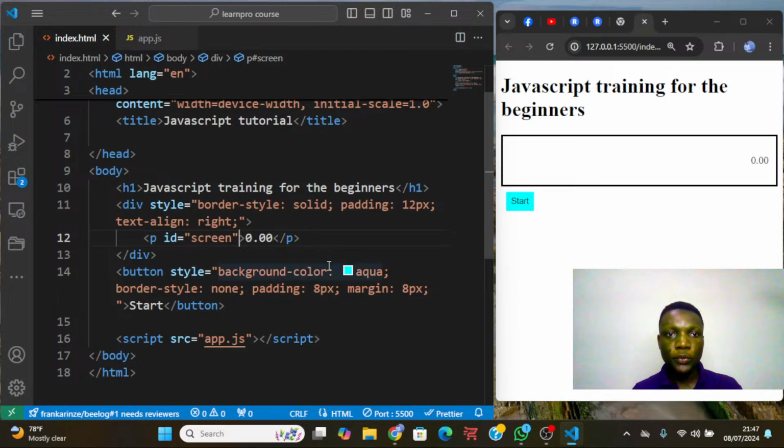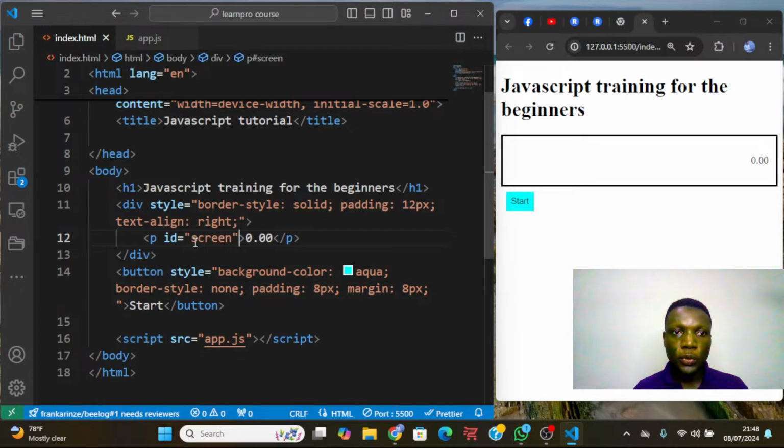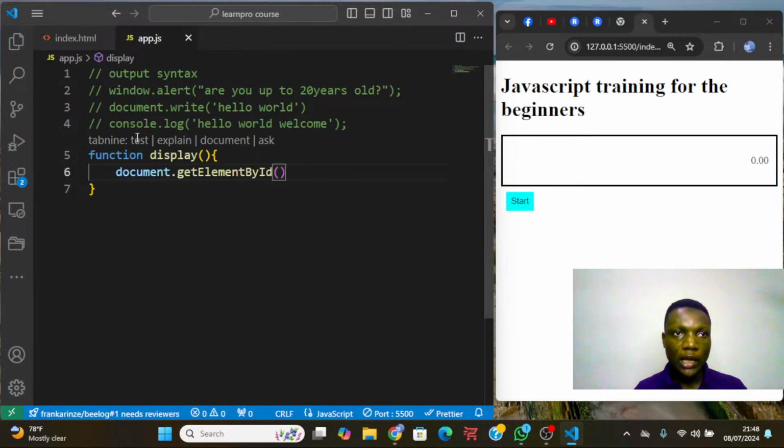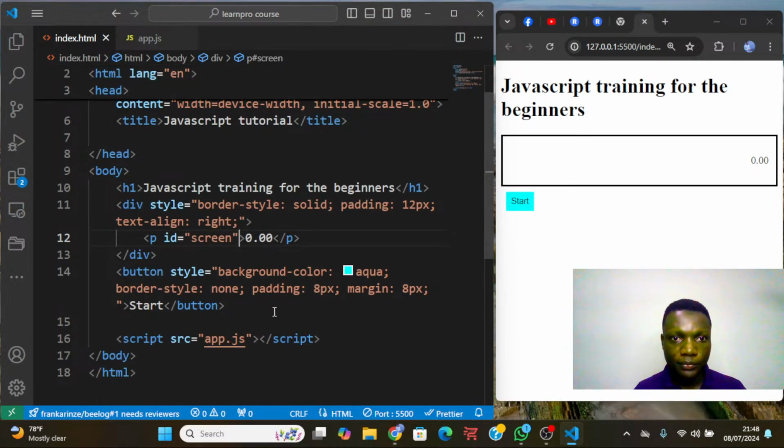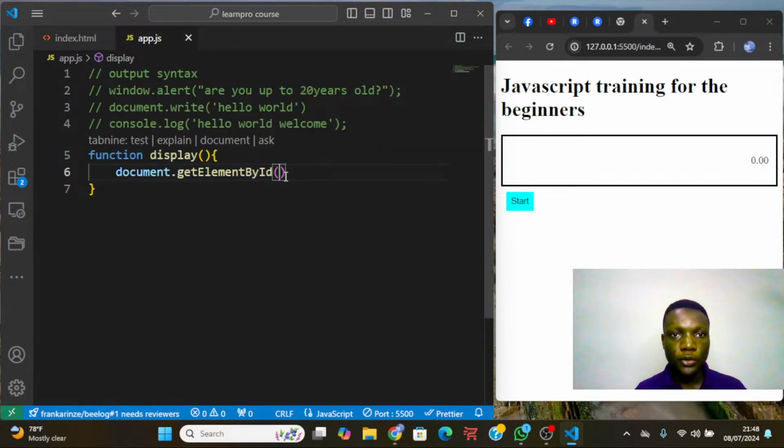So the ID is now on the paragraph, and the name of the ID is screen. So I am going to copy this ID now and go to my JavaScript. Under this place, I am going to make it a string and paste the ID there.